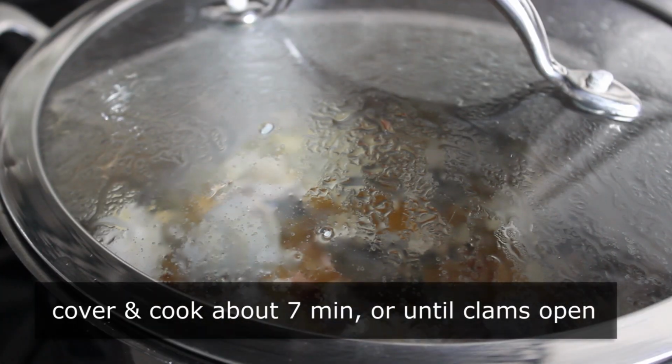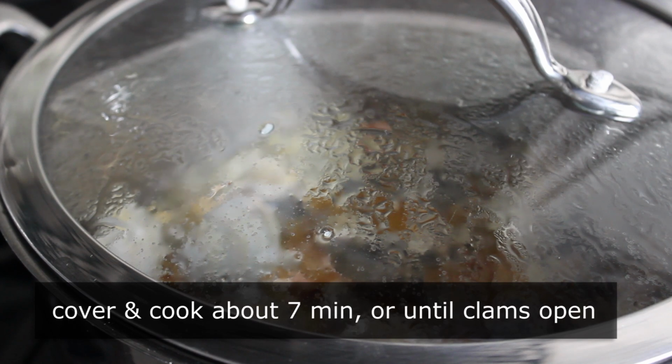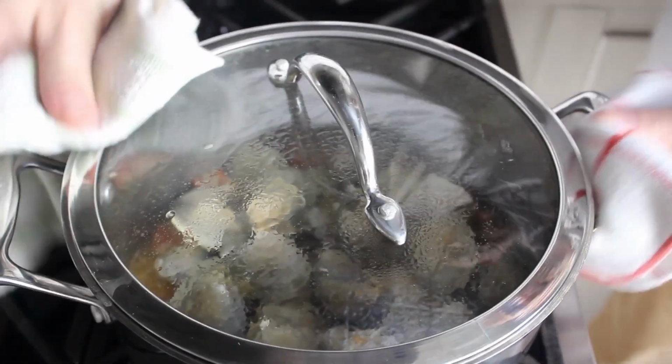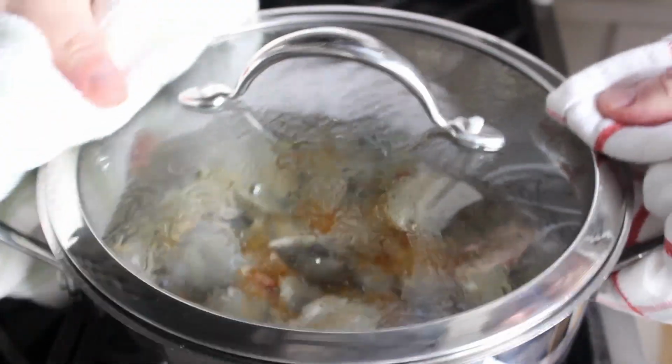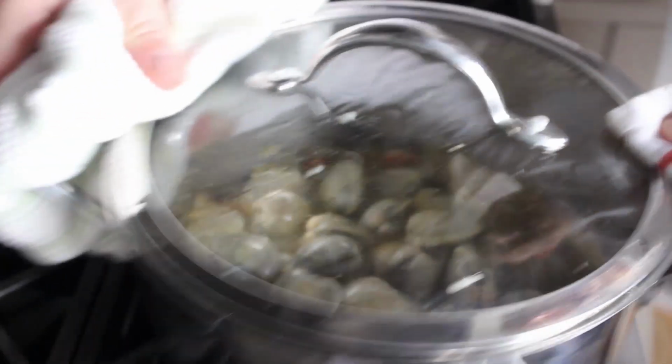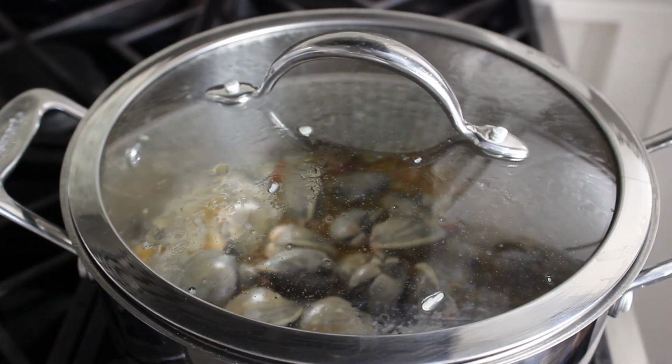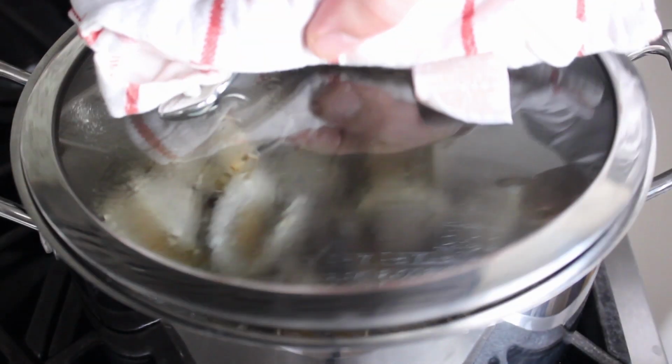And while some people like to remove the lid and give these a stir a couple times, I don't. You lose all the steam. So what I prefer is just grab a couple towels and give it the old shake-a-shake-a. And during the 7 minutes, I'll do that maybe 2 or 3 times. And if everything goes according to plan, about 7 minutes later, those clams will have opened up, and you should be looking at something very similar to this.